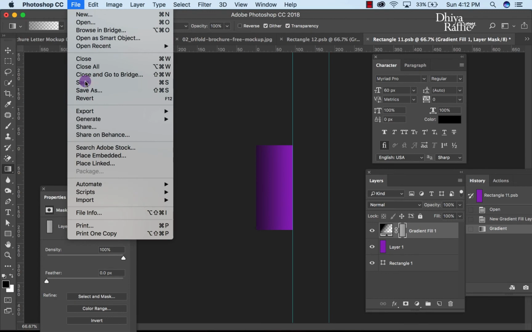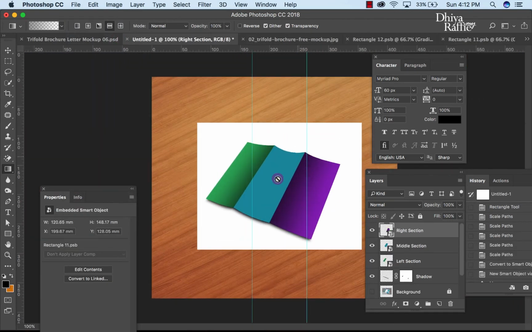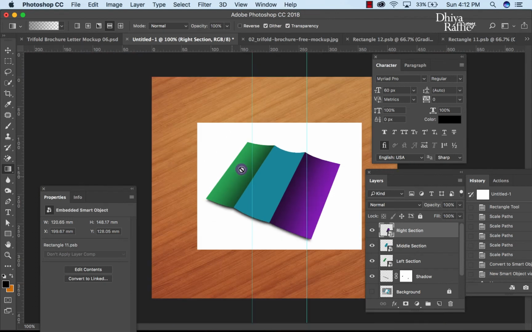Okay, save. Now we have this effect of the line here using gradient 2. Alright, so now we want to put the content in the three sections here.